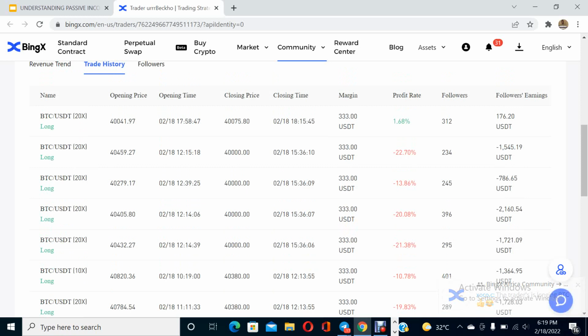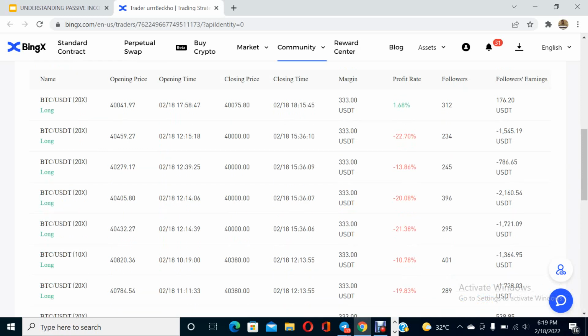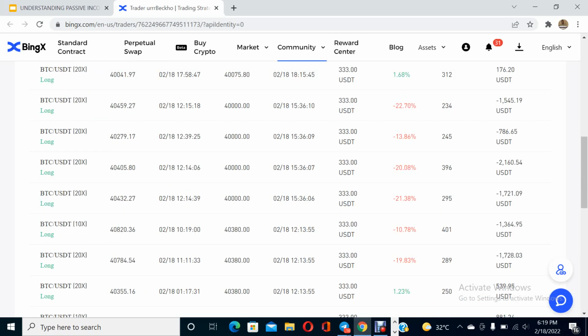Then a profit of 1.68. That's minus 78.25 in total. But the funny thing about this is most of these multiple trades are DCA.